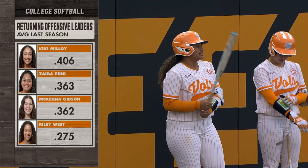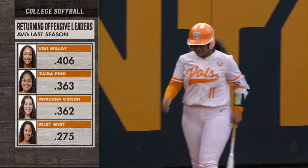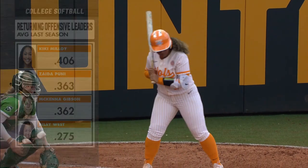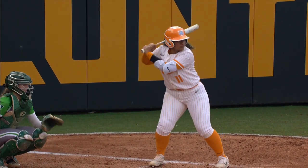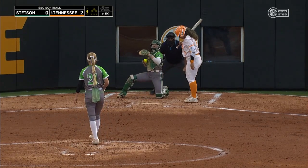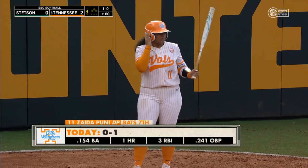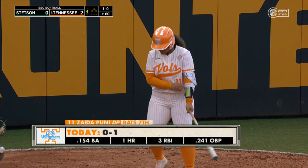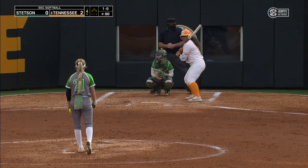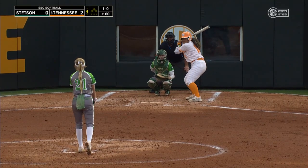You got extra pieces helping out as well. Yeah, Pooney off to a little bit of a slow start. Had an off-season surgery, getting back into it. Something you got to love, though, is that Karen Weekly has total confidence in her, believes she's going to be back, and keeps giving her the at-bats that she needs. They hit .363 last season, 14 homers and tied for the team lead with 60 runs batted in. All that with a nagging labrum injury in her throwing shoulder that happened in the second weekend of the season. Never would have known it if you base it on the power she had on the field.